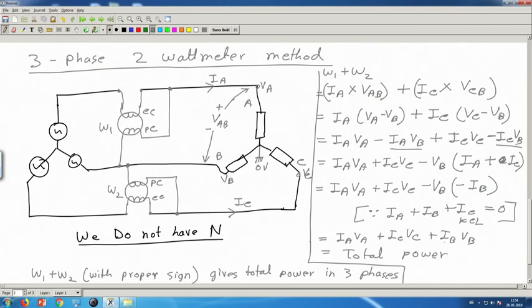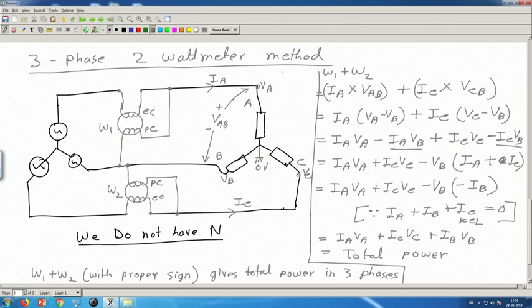So you see the magic or the math, that we have only two wattmeters which are reading these two quantities. So remember how to connect the two wattmeters. This is something you have to remember. There are some things that you have to remember: how to connect it. Connect two current coils in any two lines, and connect the two voltage coils between those two lines and the other unused remaining line. So remember how to connect it, and then this derivation is straightforward. This is called the three-phase two wattmeter method.